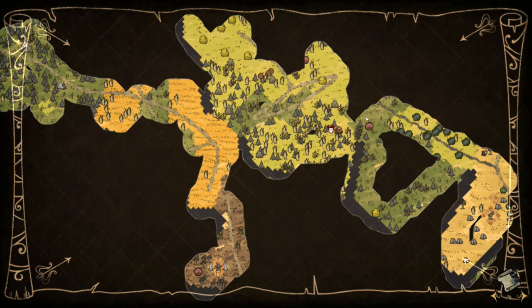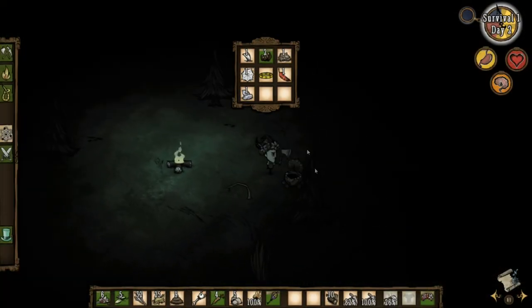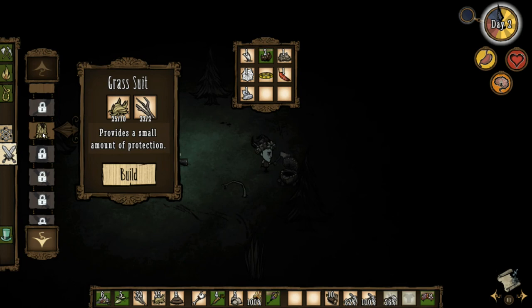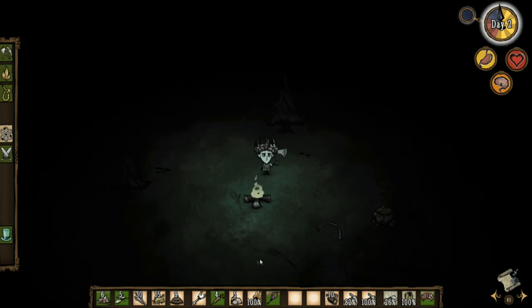over here. Where does this take me? That might take me to stone. And I'm going to hope it takes me to stone. I have plenty of grass for a grass suit. I'm just going to make this one because a little bit of hit points is better than no hit points.